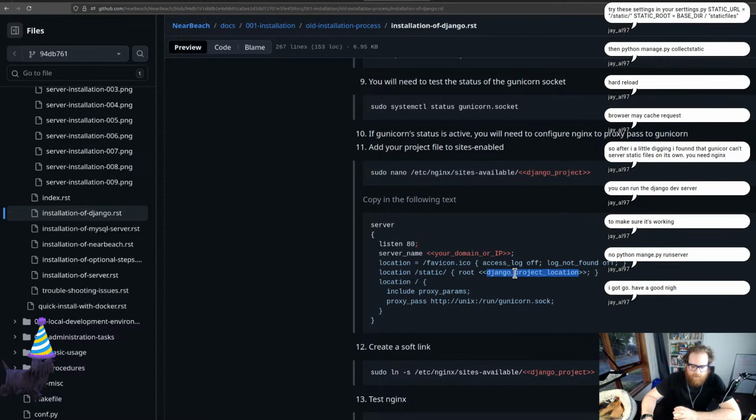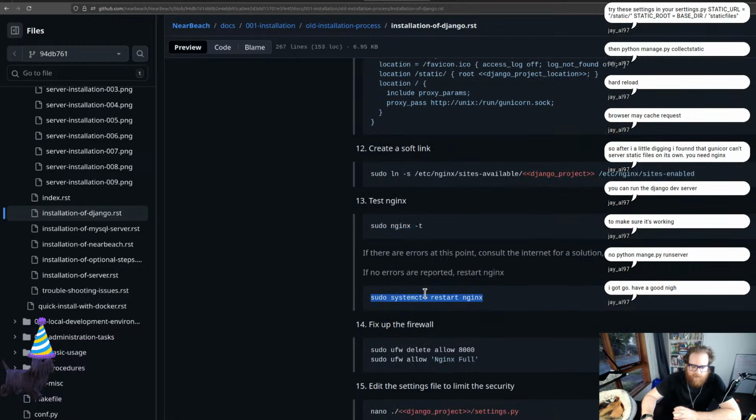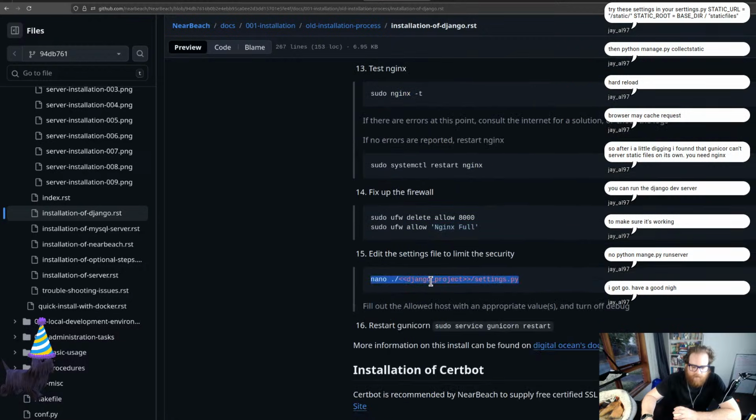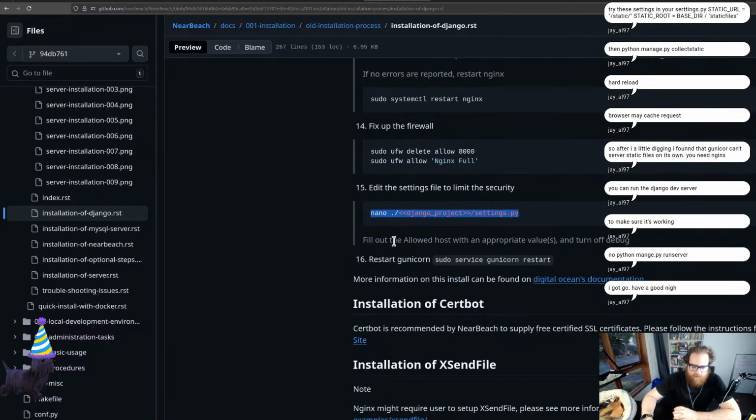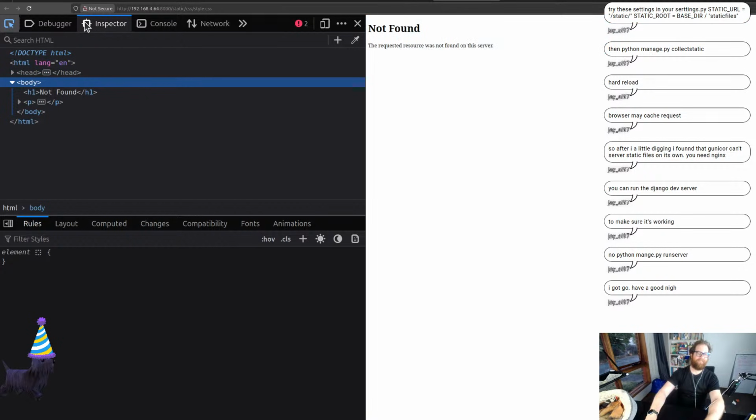We've got the project location, create a soft link, which is what we've done. We've tested it. We've restarted Nginx. We've enabled that. Fill out the allowed host to appropriate values, and then we've done that. And that's what we've done, and I still don't know why we're still getting this.